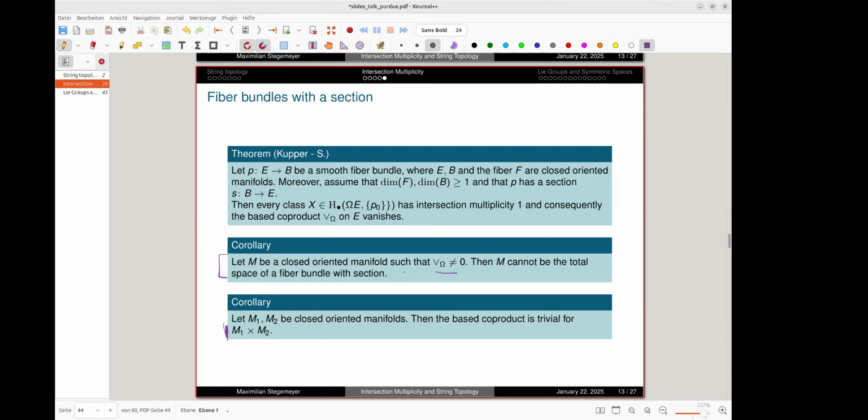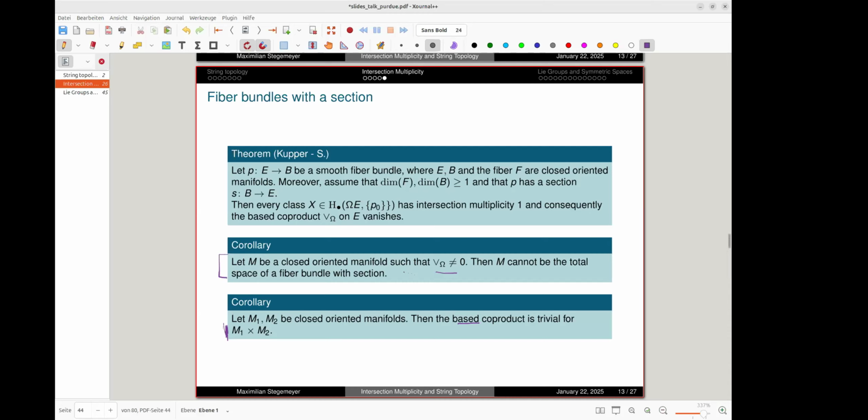All right. And so again, I mentioned this corollary because here it says base coproduct. Previously I was talking about the coproduct on the free loop space, and there I had to make this restriction on the Euler characteristic. All right. So far, in a sense, both of these proofs were relatively naive, right? You really wrote down deformations.